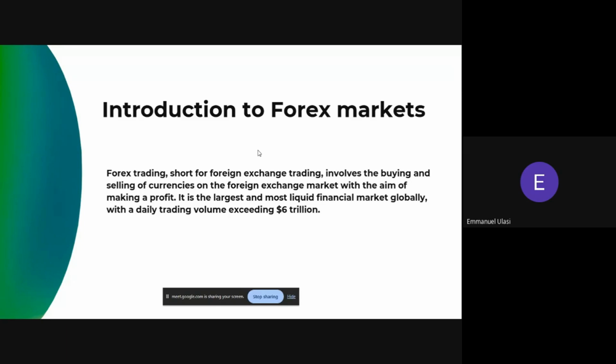If you've ever heard about Forex trading, you should know that it deals with the exchange of currencies. We trade them in pairs. So what we are trading in Forex is the difference in value between two currencies. For example, let's take the Euro USD. If you want to trade the difference between the Euro and the dollar, you have to trade the Euro USD currency pair. If you want to trade the difference in value between the pound and the dollar, you have to trade Pound USD.